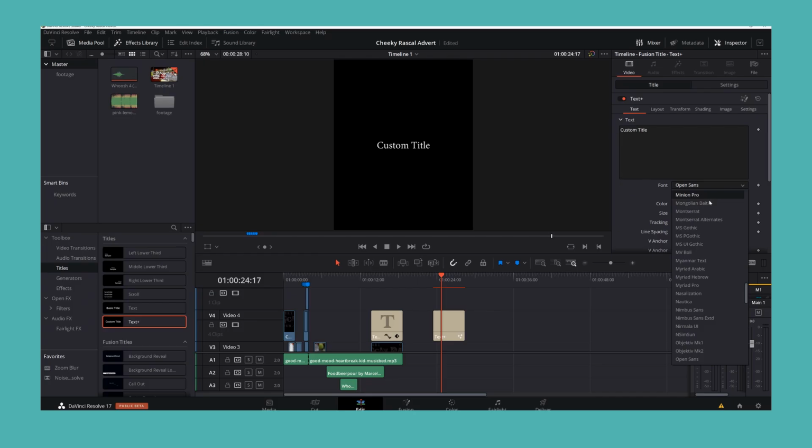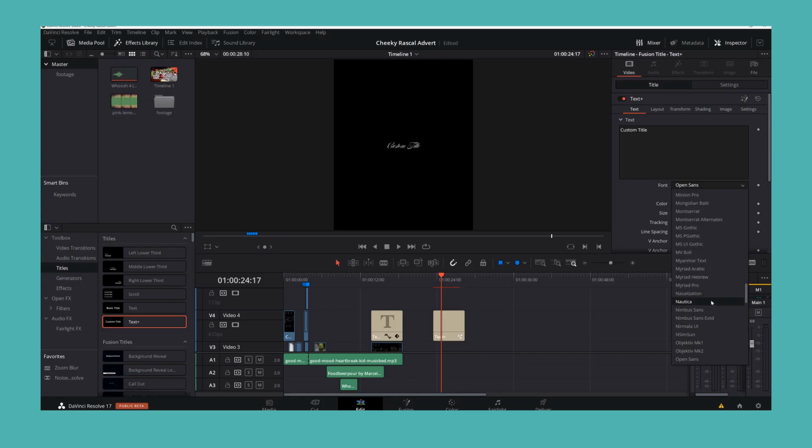Quality of life thing that I probably should have mentioned with the titles is that they have got instant text display. Now, if you use DaVinci Resolve 16, you'd know that you'd have to select a text, look at it, wait for it to render, and then you'd have to see if you like that text in the title or in the credits, however you're using it, and if not, you'd have to go select another text and see how it goes. Now in that title, you can just hover over the text you'd like to see, and you're going to see that instantly pop up. I think that's amazing.